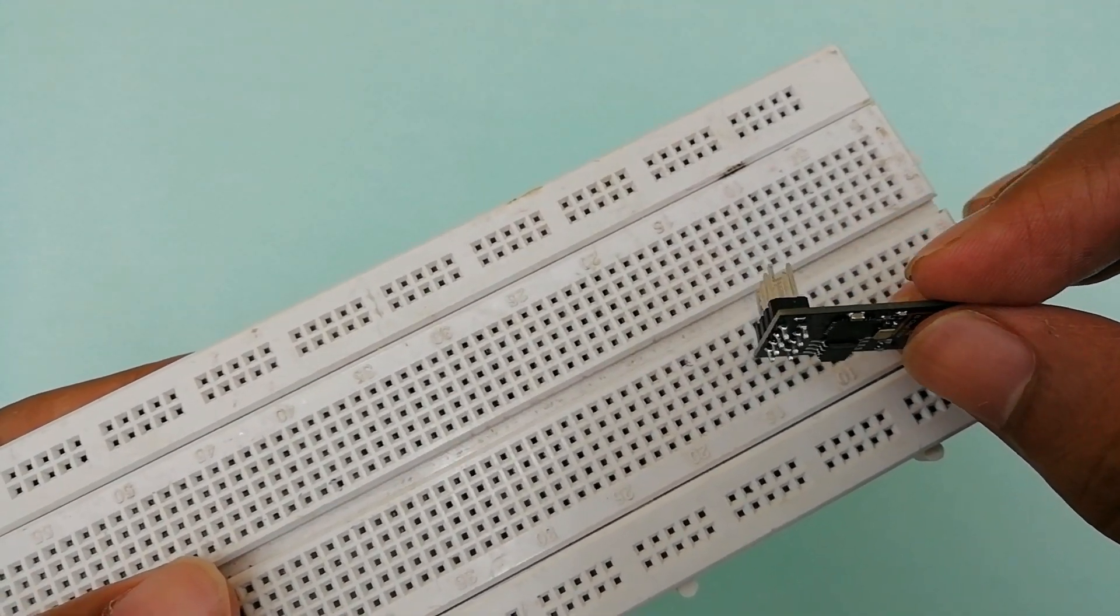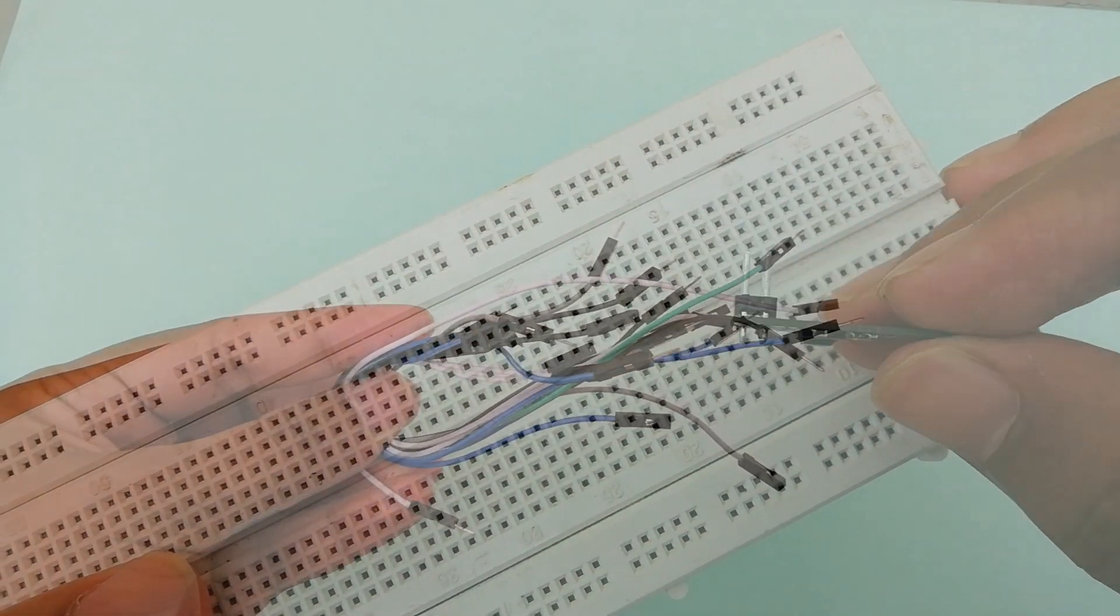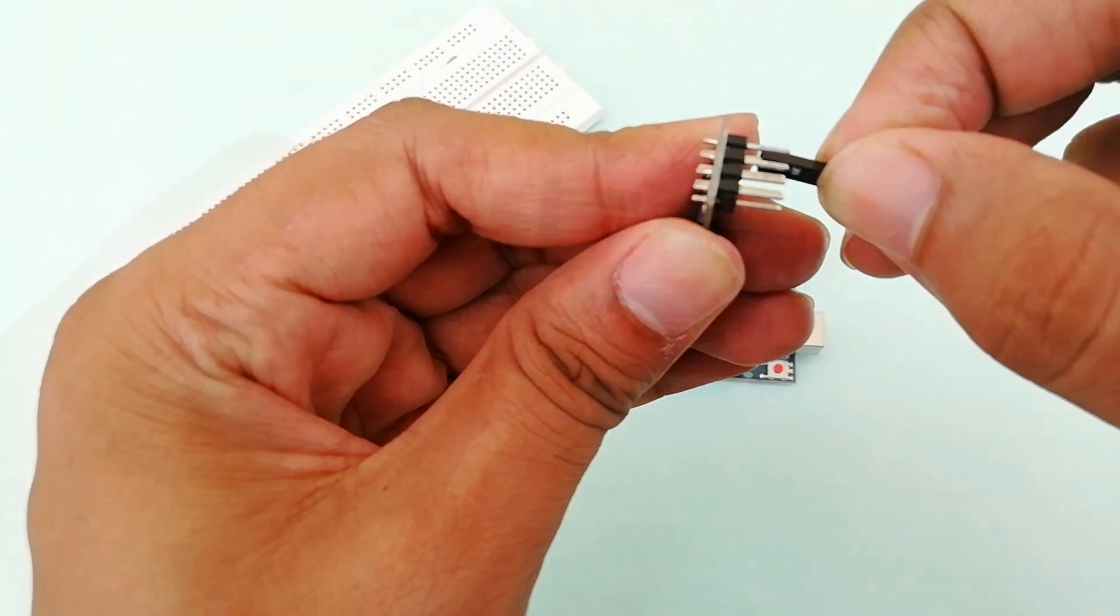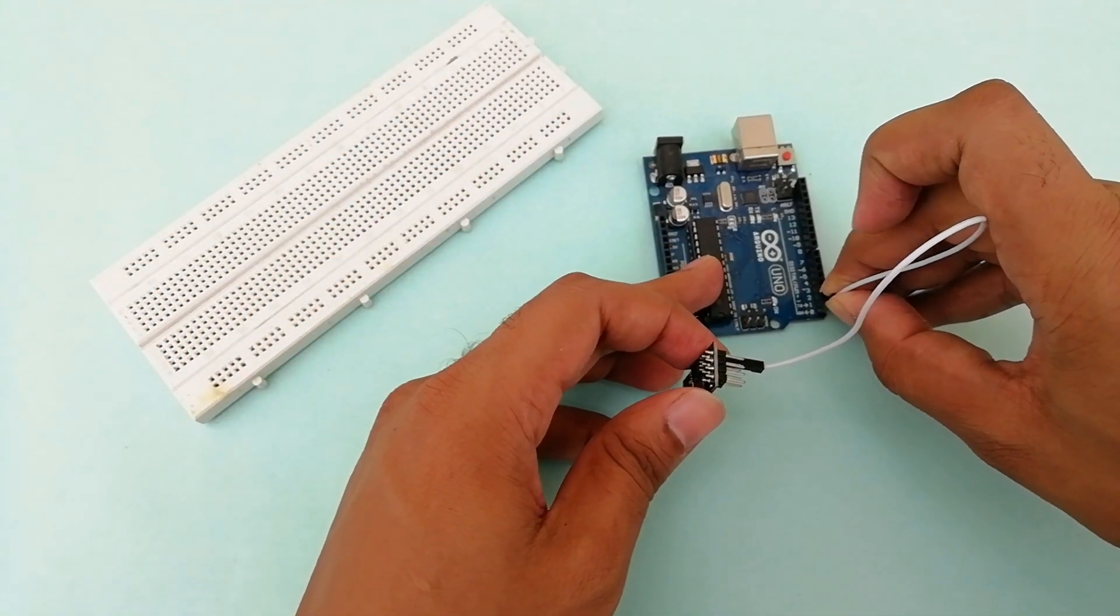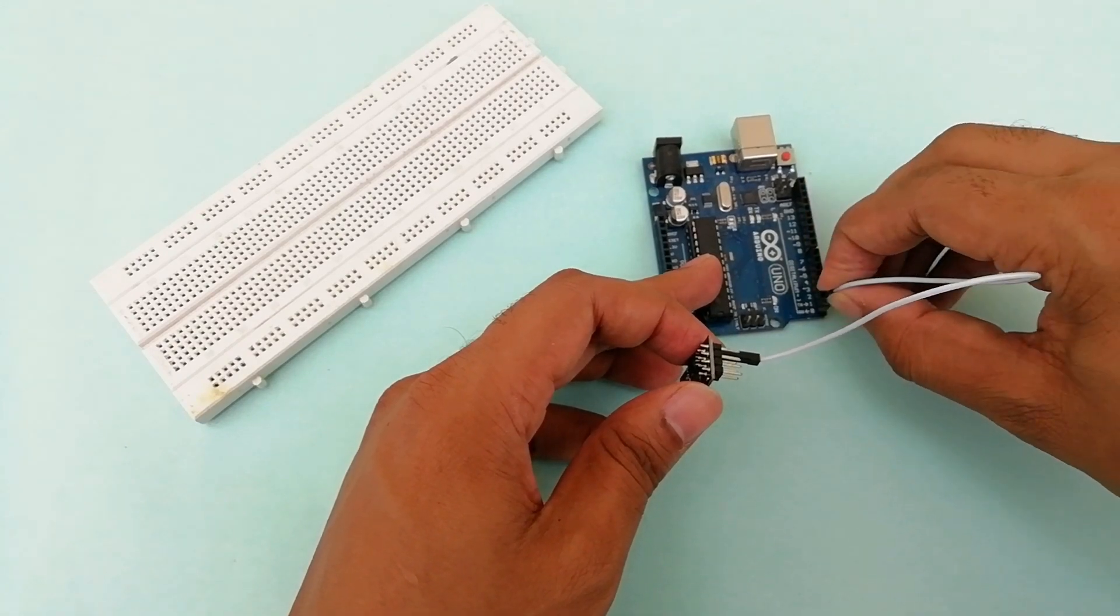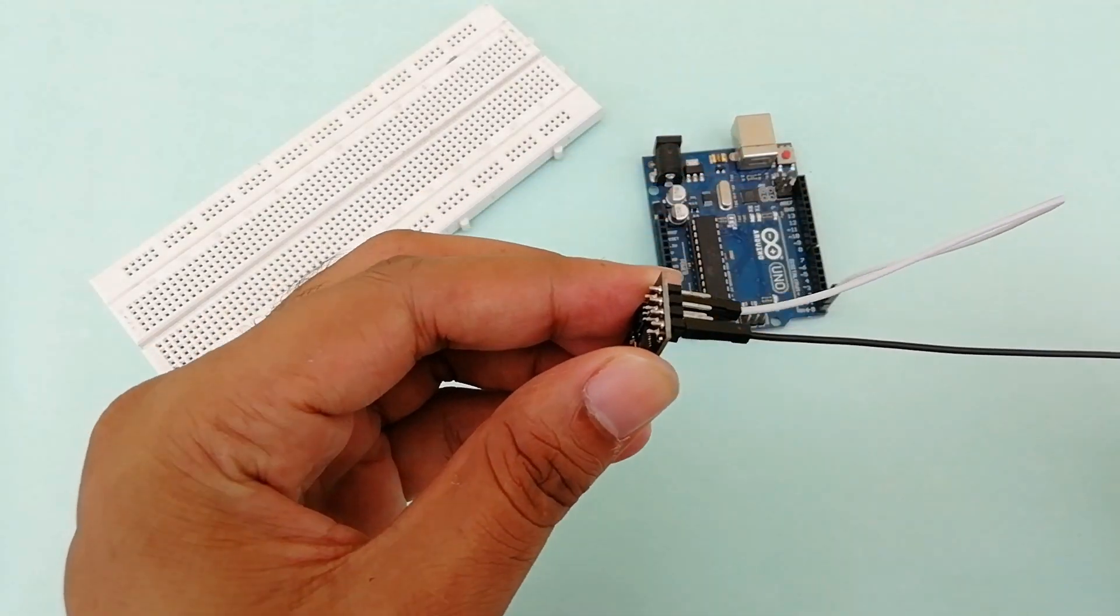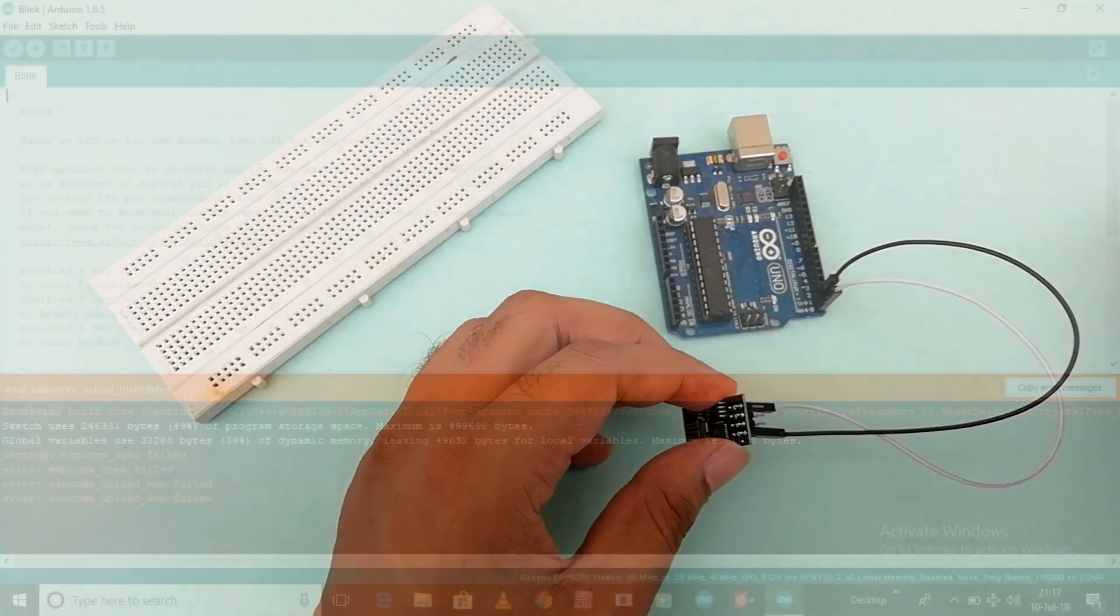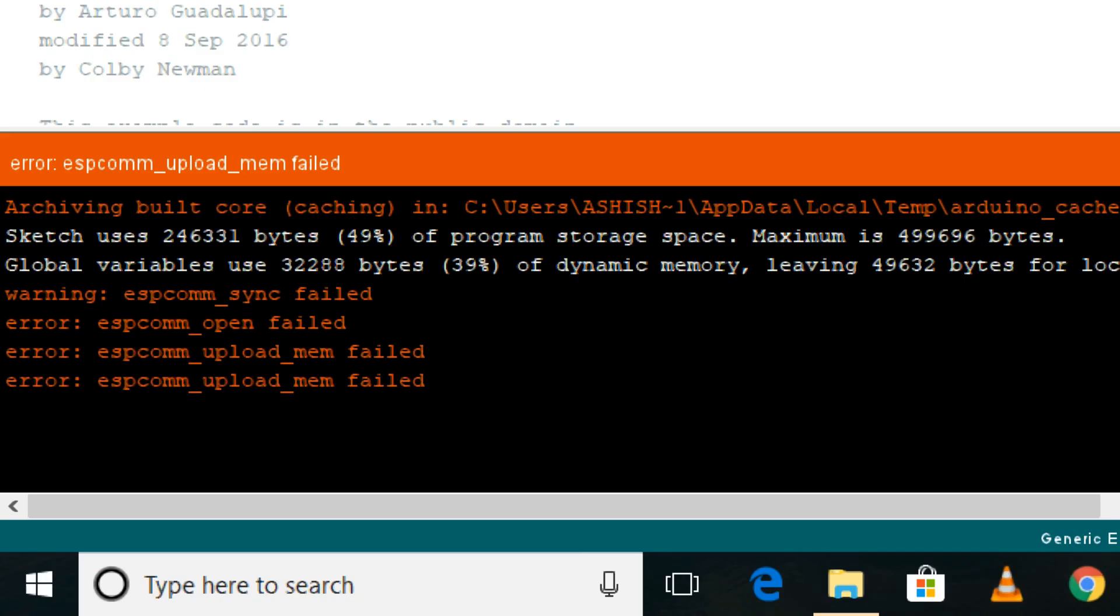If you take a look at the pins of the ESP8266 module, you can observe that it is not breadboard friendly, so I am going to use jumper wires for connections. The RX and TX pins of the ESP8266 module are connected to RX and TX pins on the Arduino board. One important thing we have to consider here: we must connect RX of Arduino to RX of ESP8266 and TX to TX of ESP8266. If we change them, we get a synchronization error.